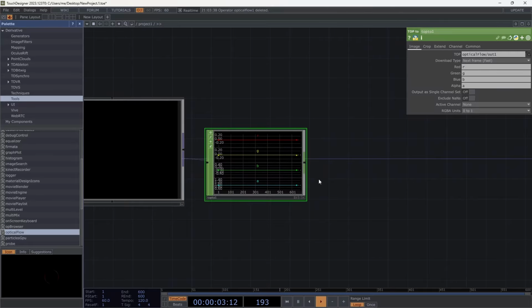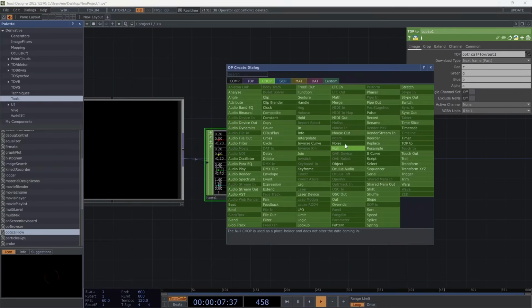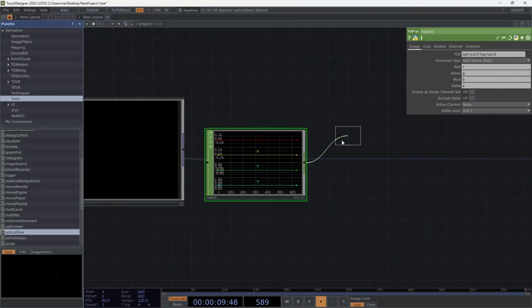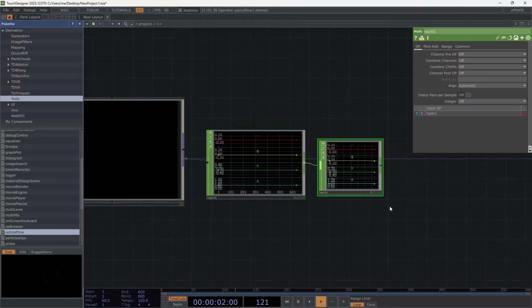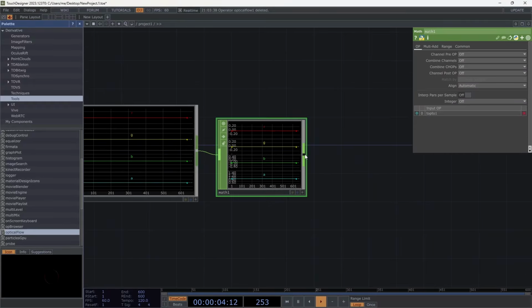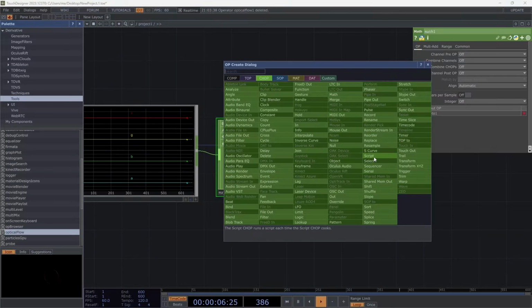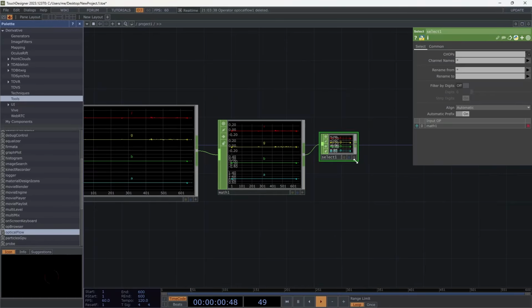The way I can select that for now is to use, well, I'm going to put a math in here because I know that I need to do some math on this, but let me also just add a select. How did I get in the mode where everything's small?